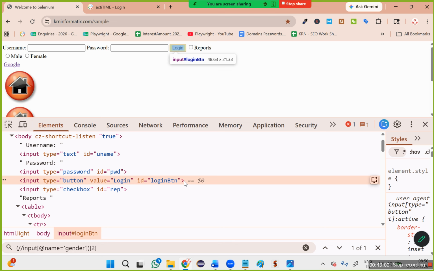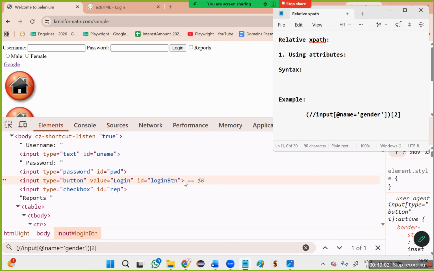Yes. Now, let us move to the second heading, that is relative XPath using text function. Text function.